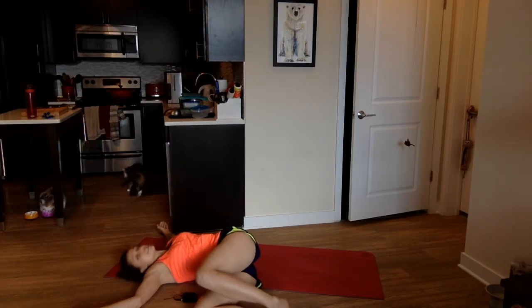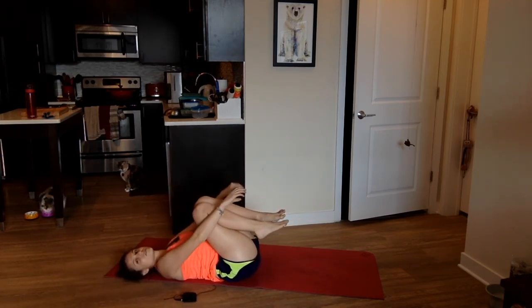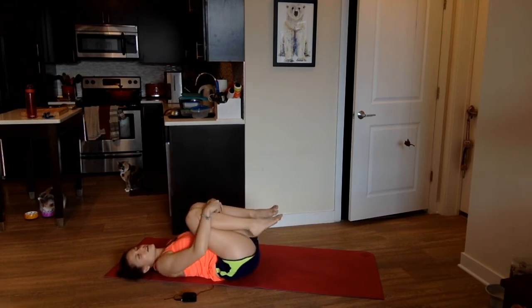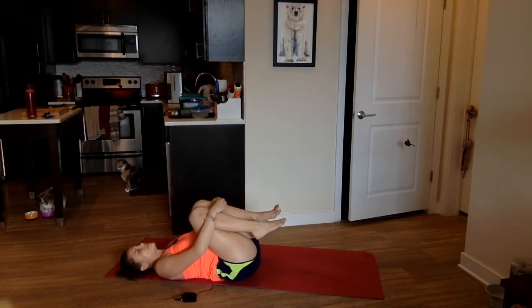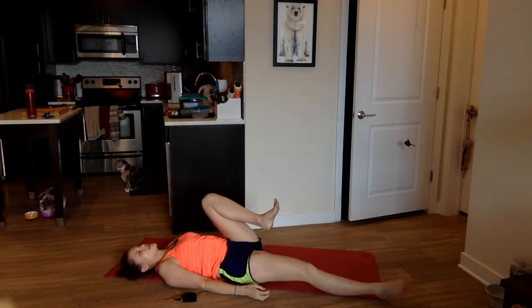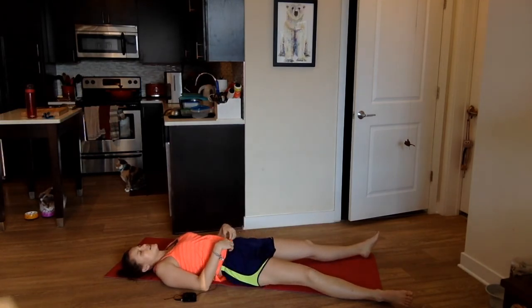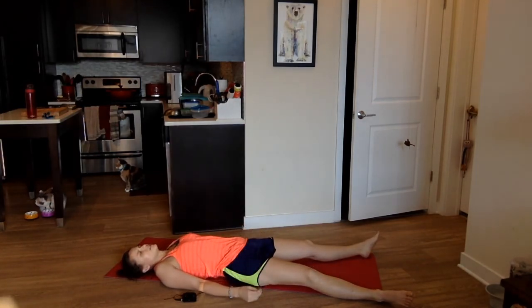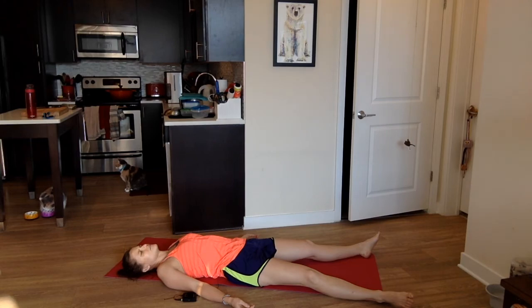And from here, draw the knees into your chest again. Give yourself one final squeeze. Squeeze everything up. And when you're ready, release out into Shavasana, that final resting shape, for a few minutes of relaxation. Just letting it feel good. Not overthinking it.